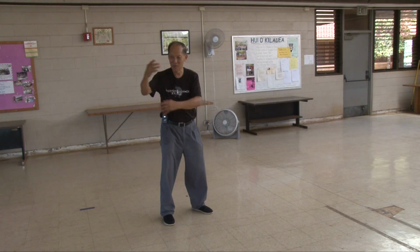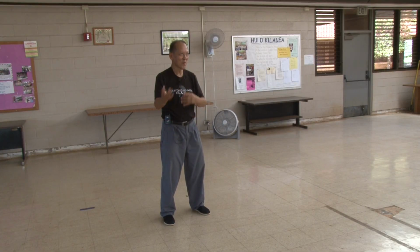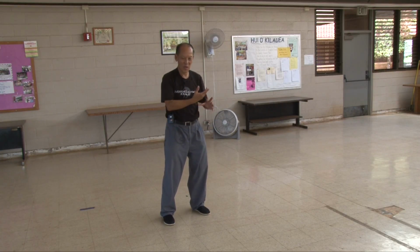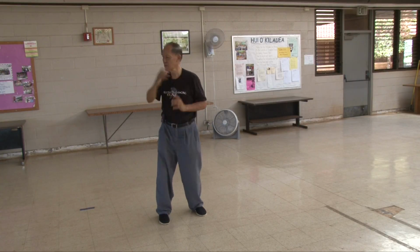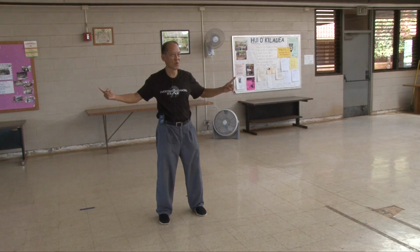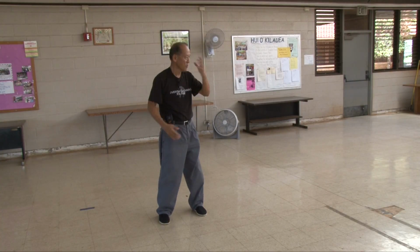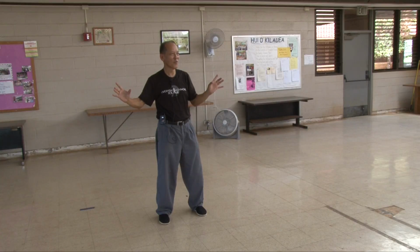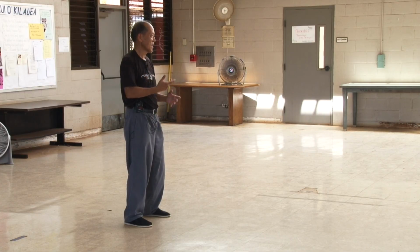Just like in here, cloud hands. If I stayed here, I'm not going to get at my opponent, but if I want to get at him, if I rotate, I got much more of a perimeter. Otherwise, I can only catch him here. But if I'm here, I got another 3 or 4 inches of clearance if the person was trying to get at me.